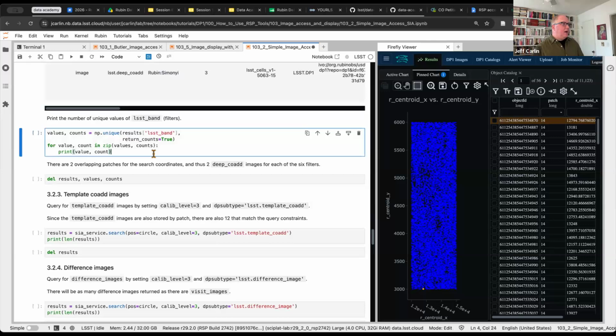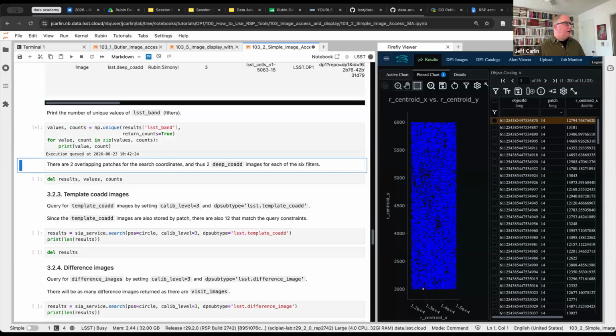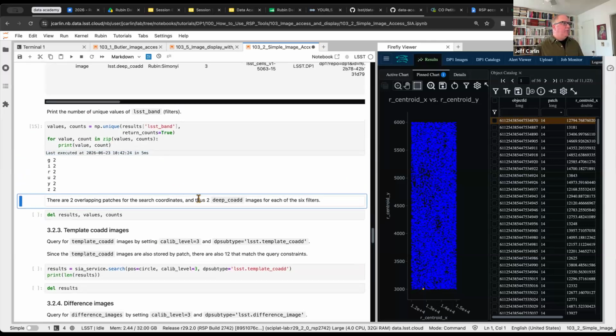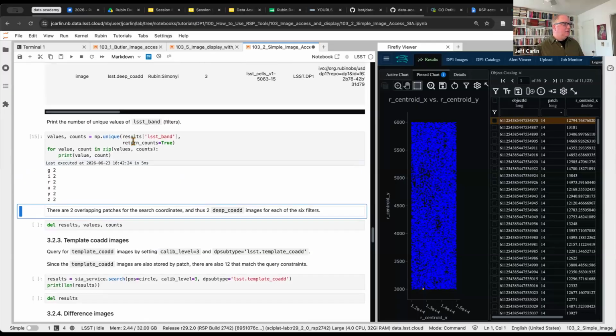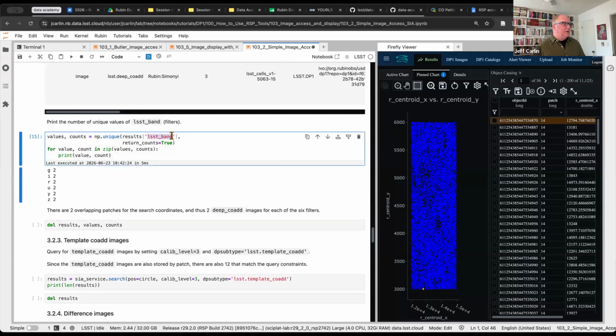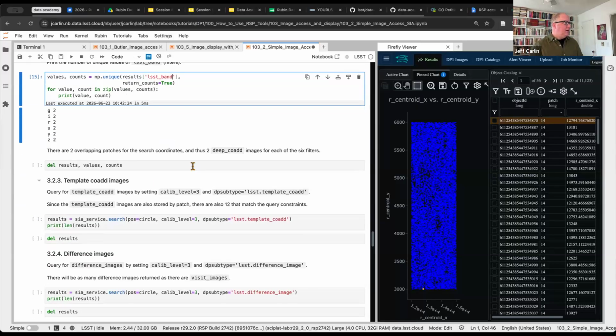And if you want to count how many are in each band, this just loops over those and counts the number in each of the ugrizy bands. So there's 2 in each. That's why you get 12. There are 2 overlapping patches basically, and then 1 image in each of the 6 filters.